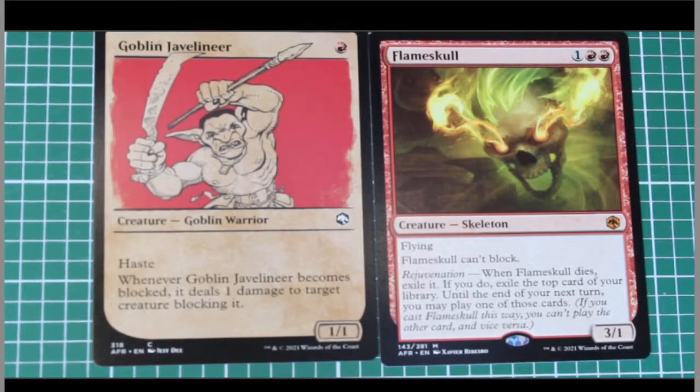We have a Goblin Javelineer, which is only 1 mana. He is also a 1/1, but he is interesting. Deals 1 damage to target creature blocking it. So, I mean, extra damage to the creature blocking. And I like the old artwork on it. Very nice, the full art card. So, really cool. Let's see what else we got, though.